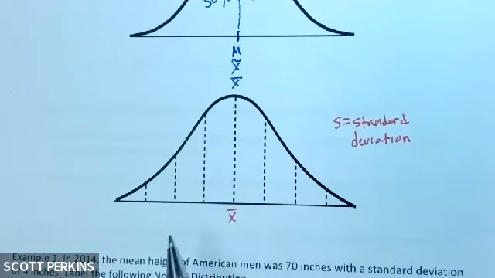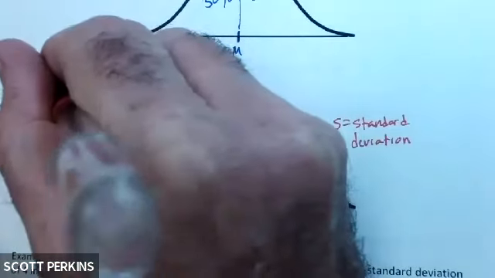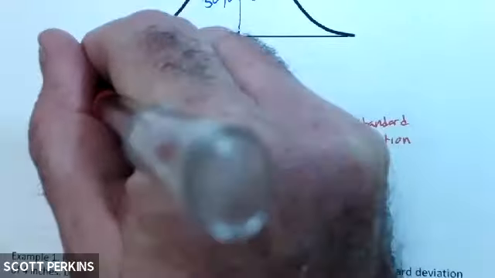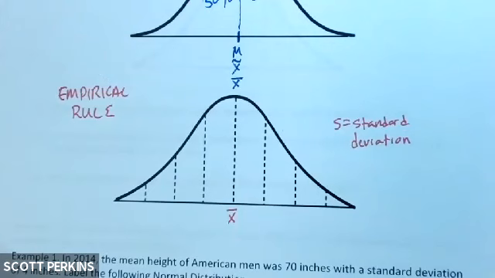So you see these dotted lines on this normal curve I've given you. What we know about every normal curve, no matter how condensed it is or how spread out it is, is that it abides by this same principle. This is called the empirical rule. Sorry that my hand was in the way and you couldn't write along with me right there. And what the empirical rule says is this.